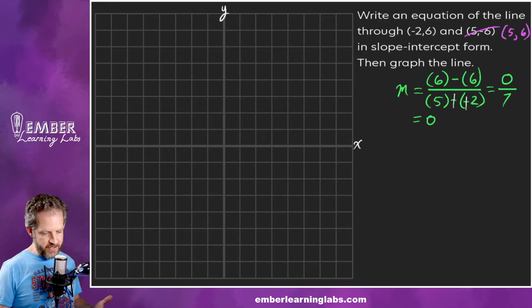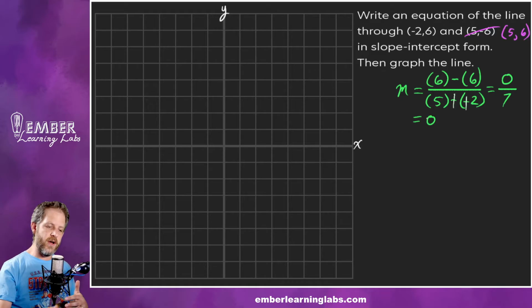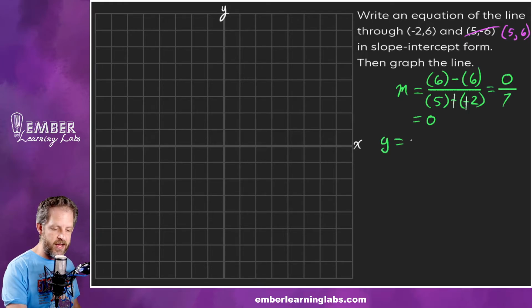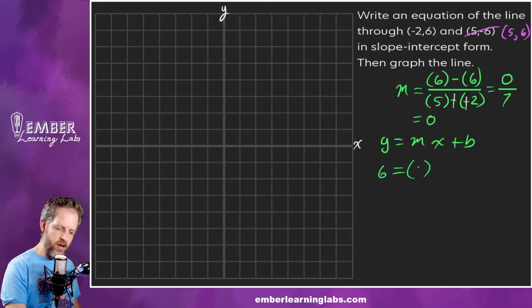So let's finish this out. If you remember these, you may have already clued into where this is going, but if not, that's great because we're walking through it anyway. So we're going to plug it into slope intercept form, which is y equals mx plus b. We're going to plug in 6 for y. Either way, we're going to plug in 6, right? They're both 6. Equals m, which is 0 times -2 plus b. 0 times -2, of course, cancels out, which means that b is 6.